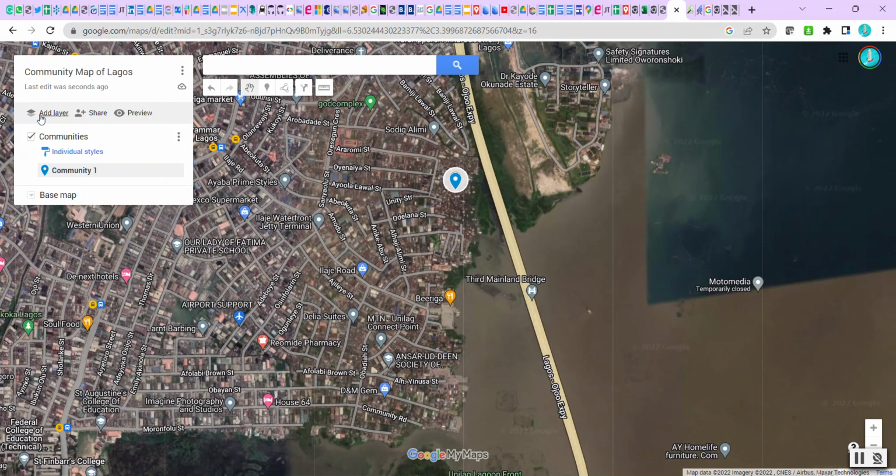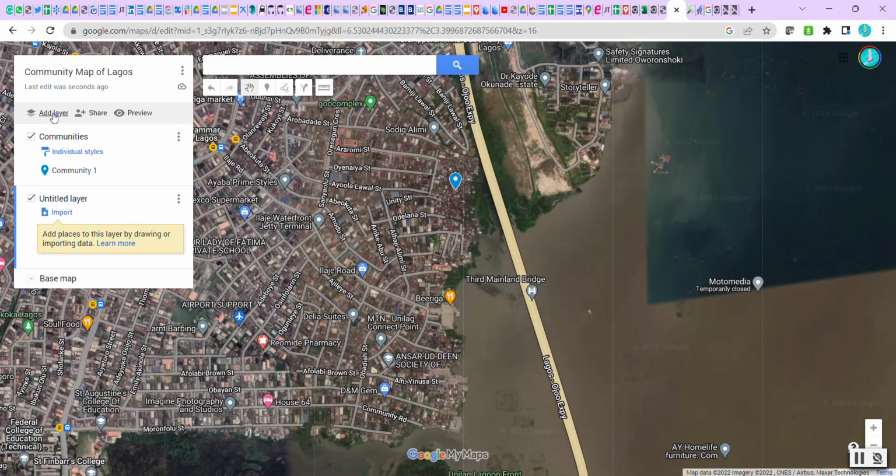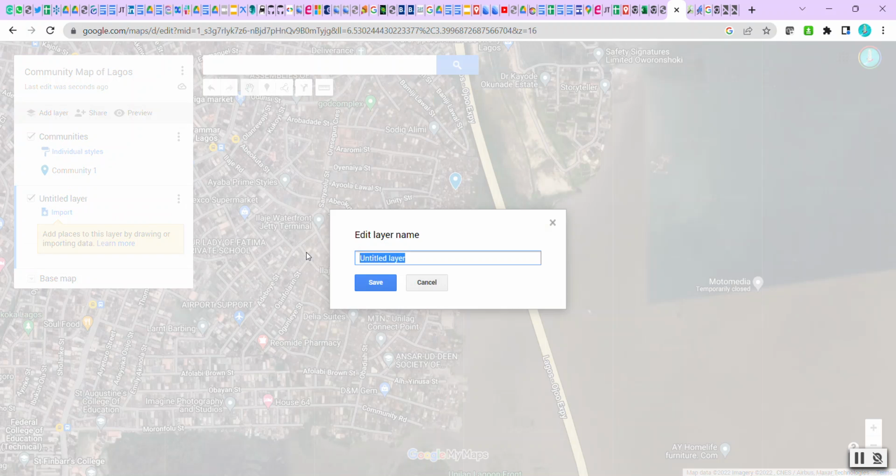I can also add further layers. I can add in principle point, line, and polygon layers. Let's add another layer and call it, for example, community boundary.